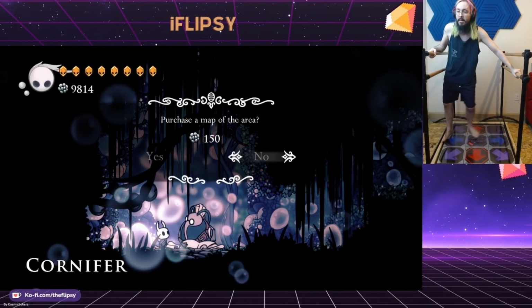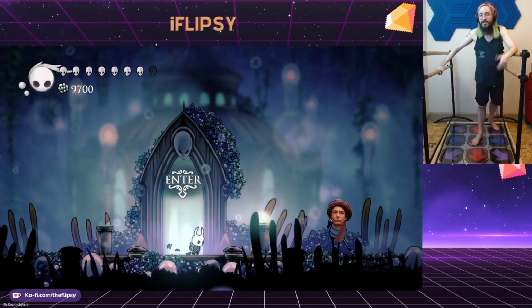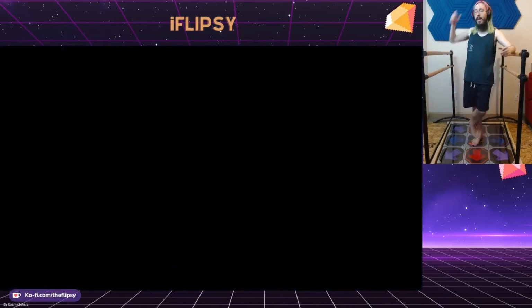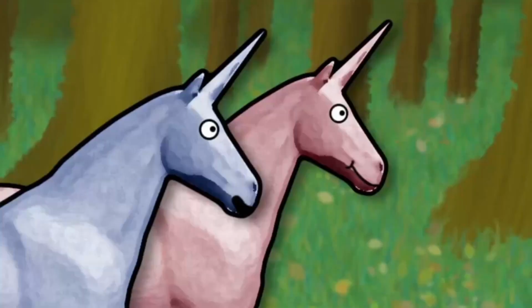I take my defeat to Fog Canyon and buy my final map from Cornifer and find Professor Quirrell outside the teacher's archives. And here is the final watcher whose name I don't care to remember. Sadly, for me to get to it, I need to wake the Umu.